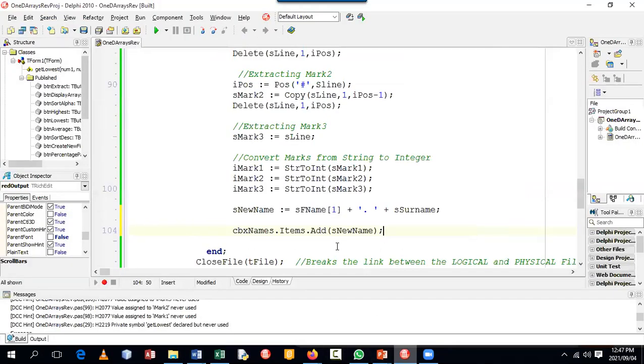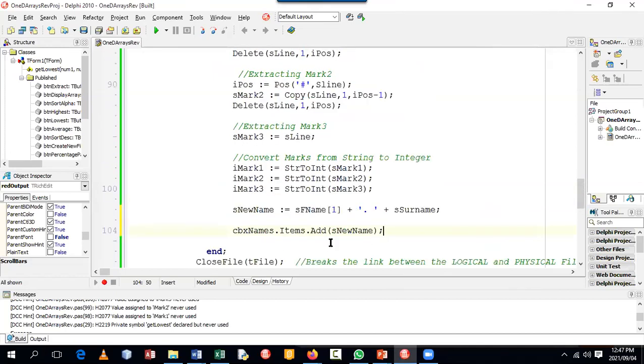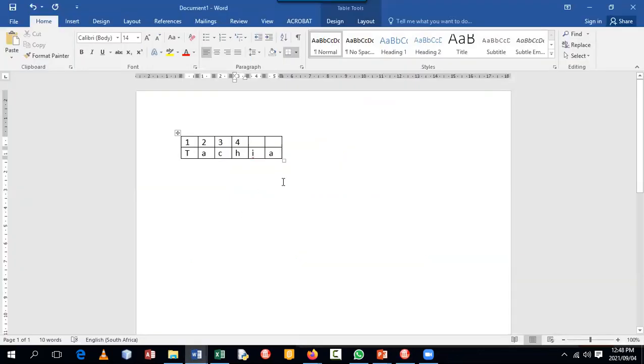Now, interesting enough, how do we get the sum, the total of the 2 highest marks? We need to find the first highest mark and the second highest mark and add it, or much more logically, I'd go and find the lowest mark and subtract it from the sum of all the marks. So I'll add all the 3 marks. Let me show you what I'm talking about.